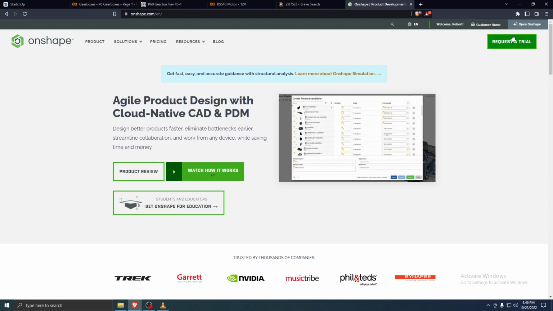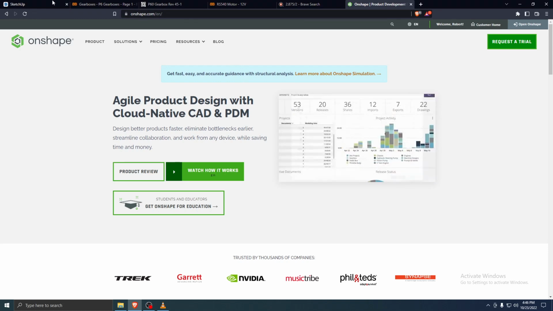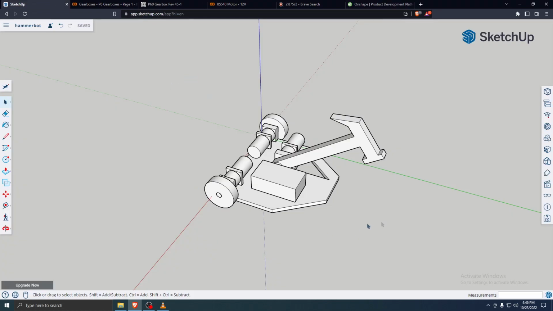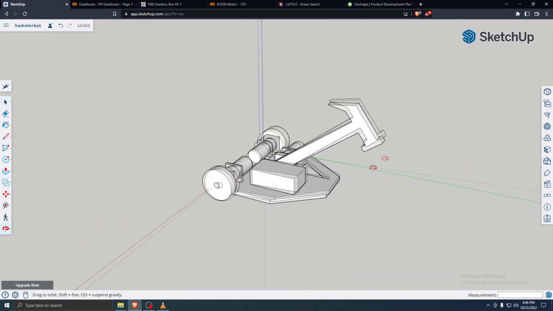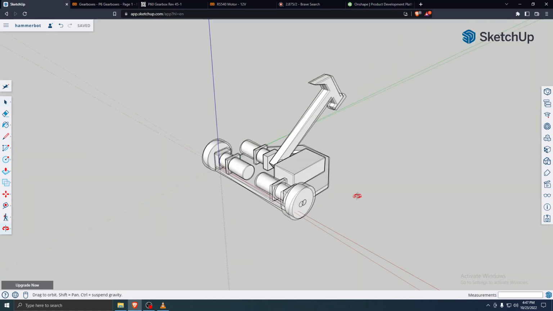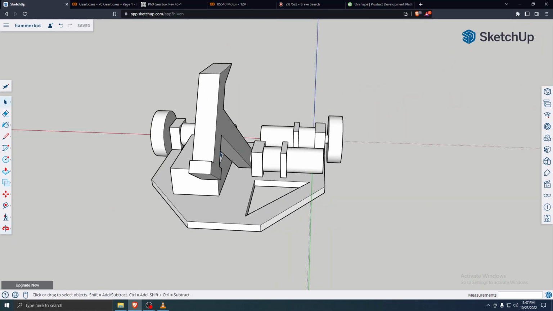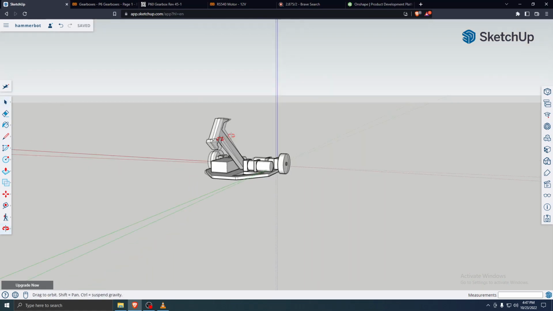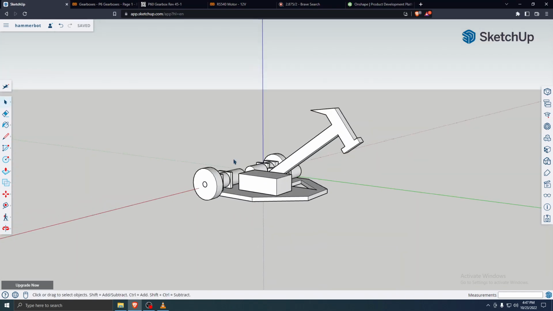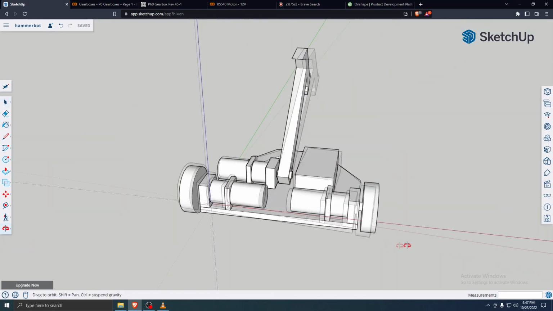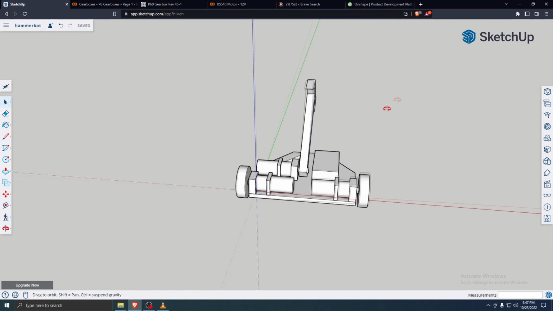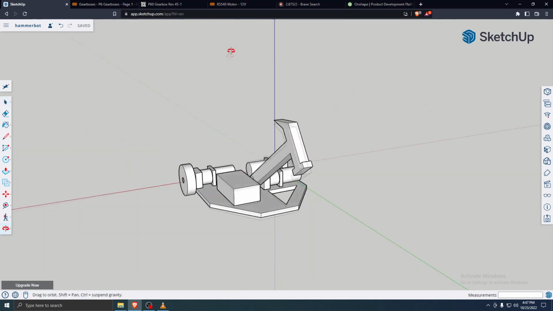So part two here is an introduction to using Onshape, which is different from SketchUp. Okay, so SketchUp is a very free-form, kind of more architectural CAD design software. Really, what you're supposed to be doing in SketchUp is making low-res images of buildings and stuff. You're not really supposed to be making highly detailed small parts with dimensions and things like that.